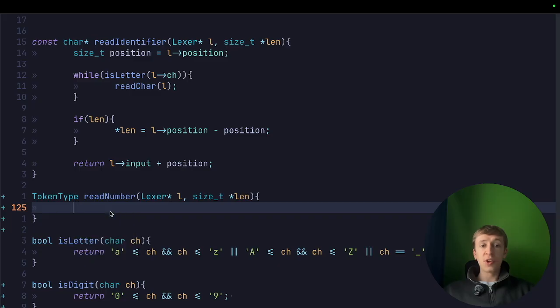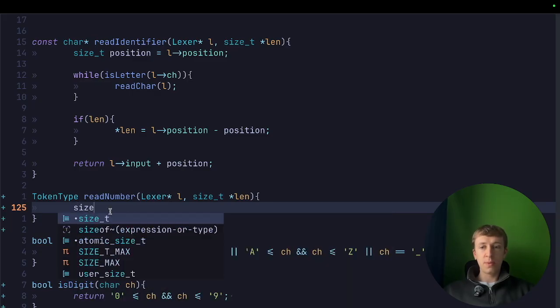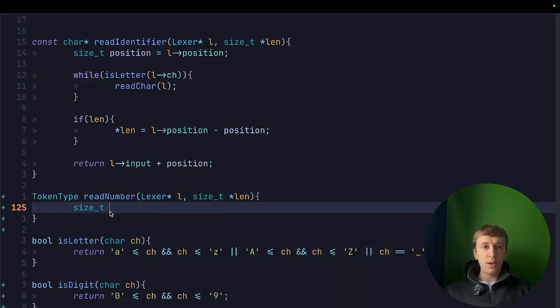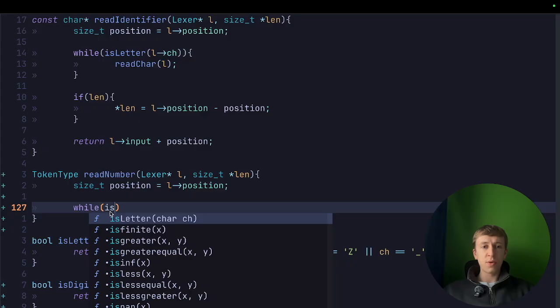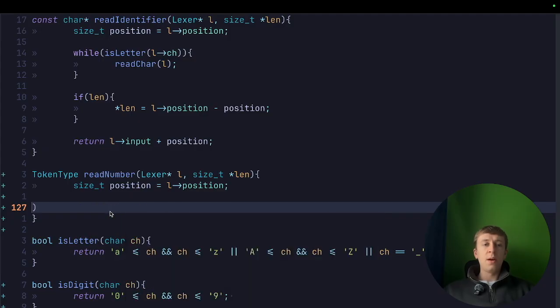Right, this is going to be more or less identical, okay? So we're going to do size t position, and that is going to be equal to whatever the current position is in our Lexer. Then we'll do while, and we'll have to add that function at the top, the isDigit, sorry. What am I doing?